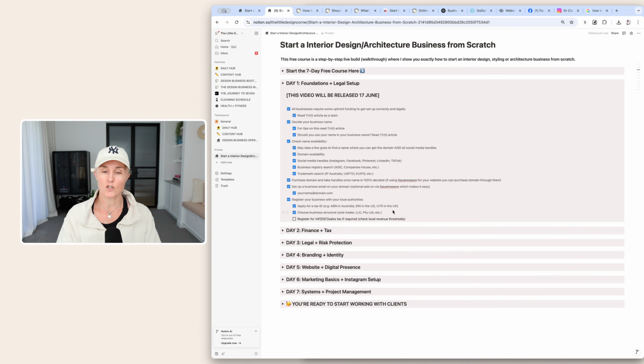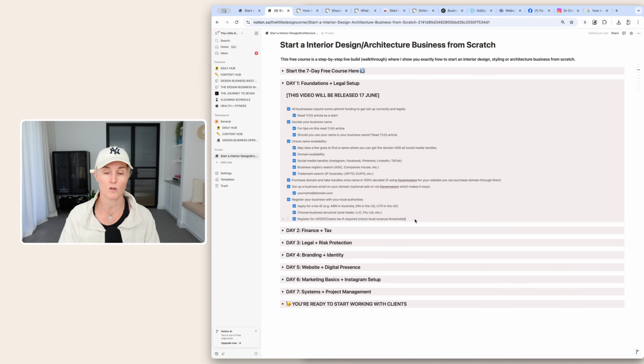The next thing is to choose your business structure. Again, I would encourage you to get advice from an accountant or your lawyer on this one as well, because that will have different tax implications for you. So depending on how much you think you're going to be making in your business, and how much you want to be making in your business, and what thresholds. For example, in Australia, you have to register for GST if you earn over, I think it's $75,000 in revenue in a year.